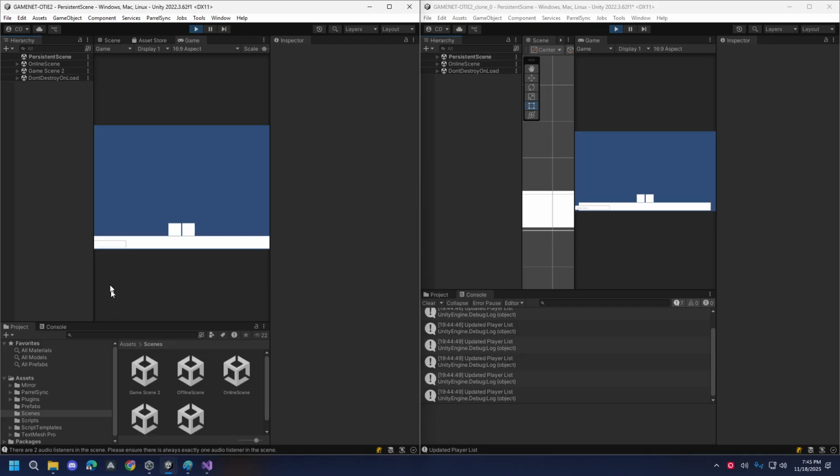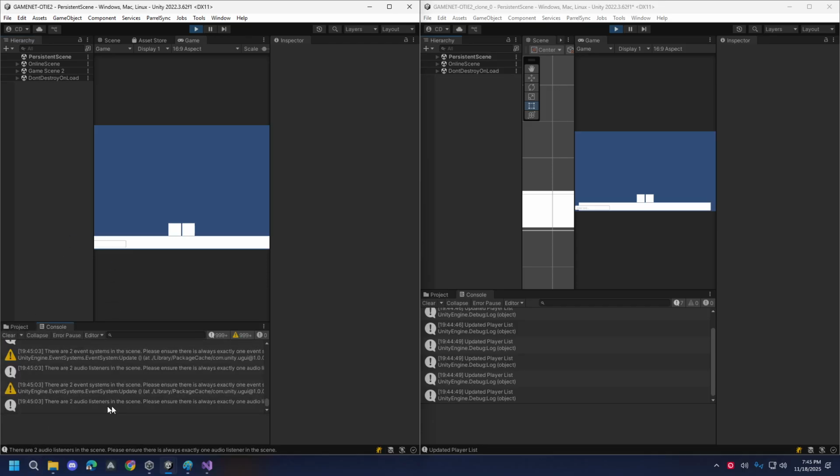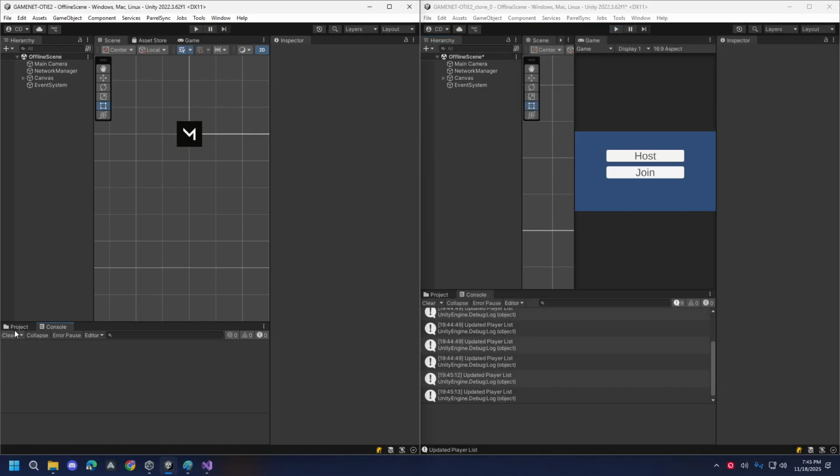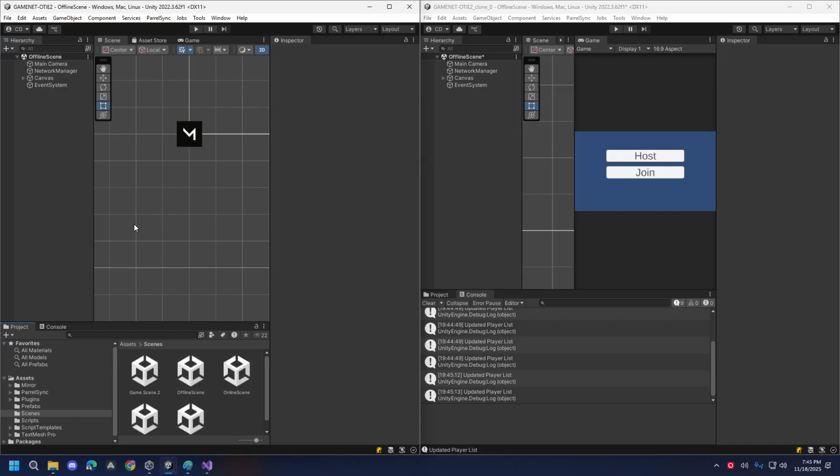Okay. Right now we have a problem here, which is we have two audio listeners. You can choose to put the camera on the player. You can do that. Or you can just have one camera.